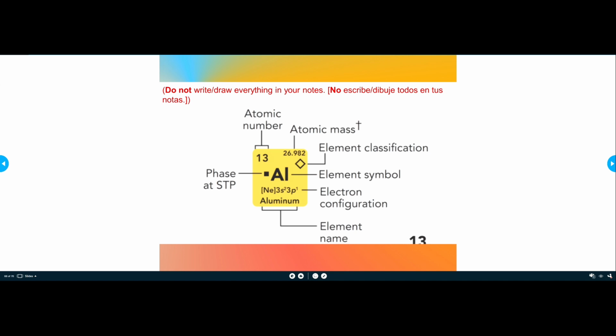In the middle is the element symbol. Element symbols are always capital and then lowercase letter if there is a lowercase letter after the first letter. The symbol we have here is capital A, lowercase l. We are accustomed to some fonts in English that use the capital I that looks like a lowercase l. In order to not get confused with this, the second letter is always lowercase.